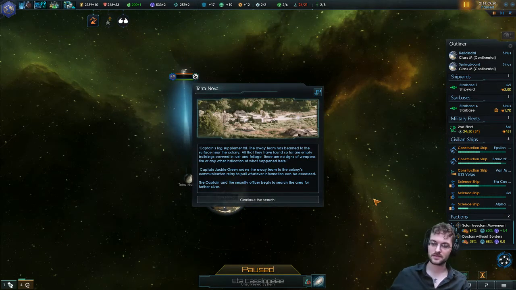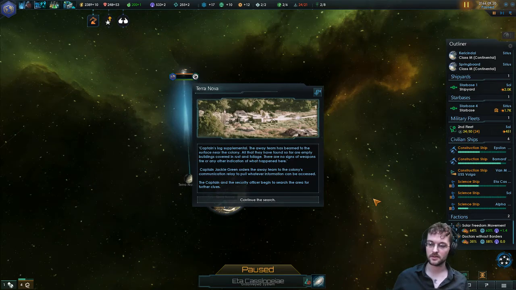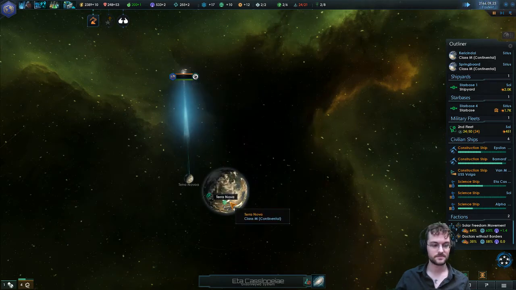Captain's Log Supplemental. The away team has beamed to the surface near the colony. All they found so far are empty buildings covered in rust and foliage. There are no signs of weapons fire or any other indication of what happened here. The captain orders the away team to the colony's communication relay to pull whatever information can be accessed. The captain and security officer begin to search the area for further clues.